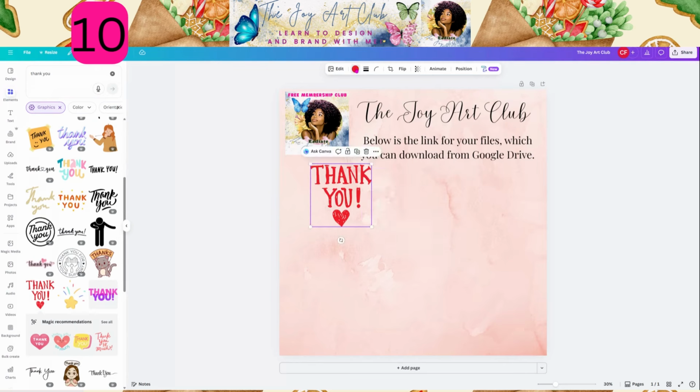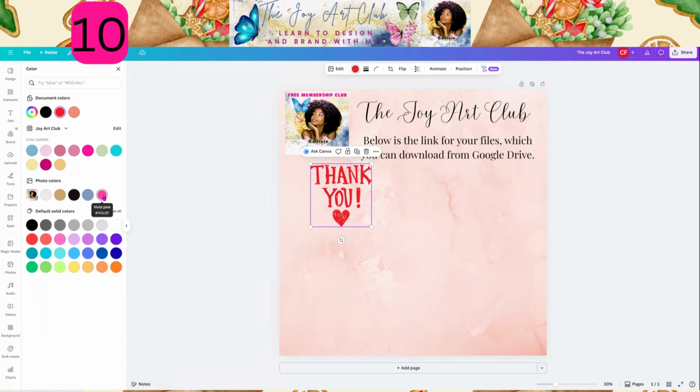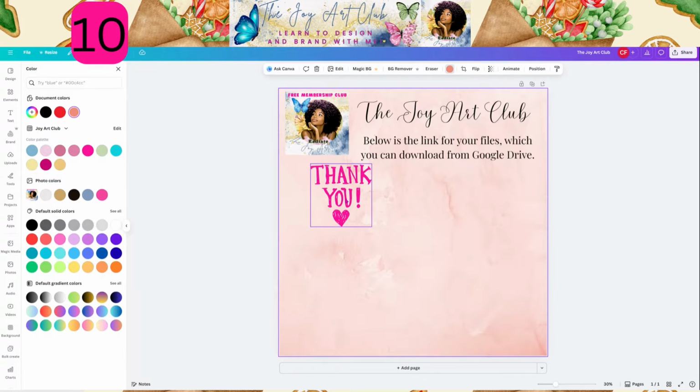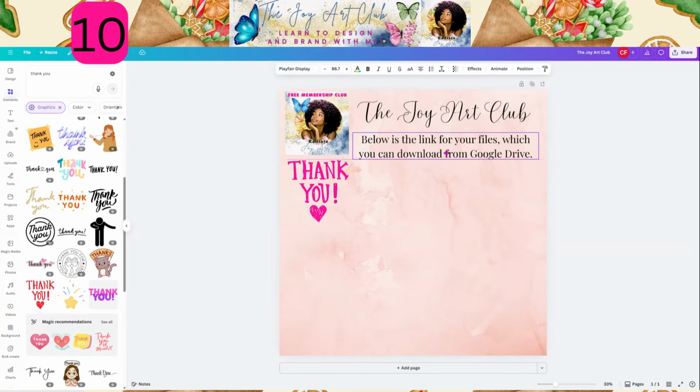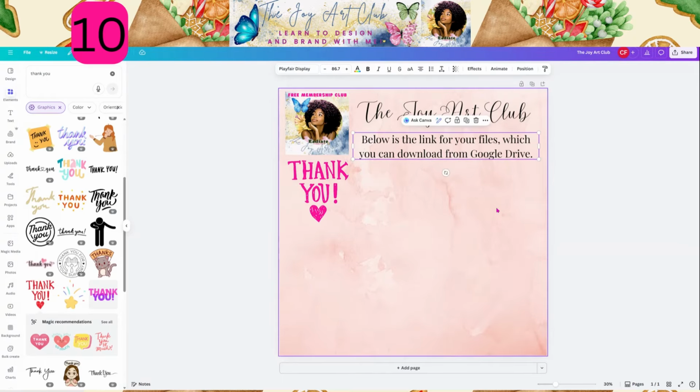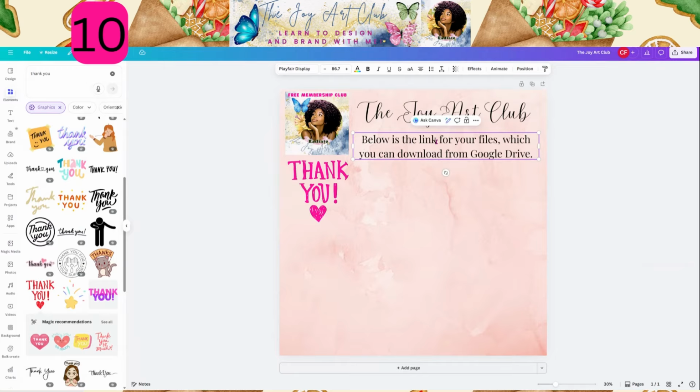So let's change this to pink, bright pink. Okay. Thank you. Okay. Now, since we said below is a link for your files, no, let's say click the icon below for your files.